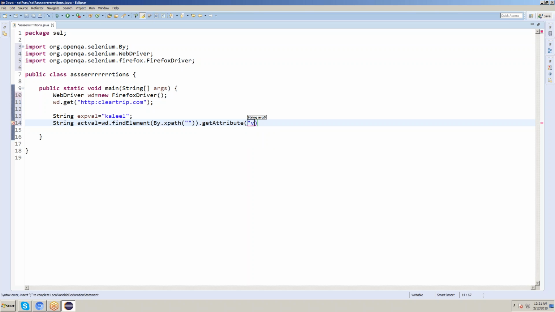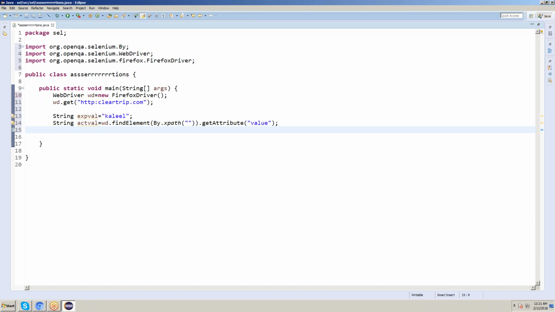Sorry, I said method. So the value property I'm taking. I want to compare the expected value, I gave Khalil, with the actual value I'm getting from the application. So I want to compare both strings.